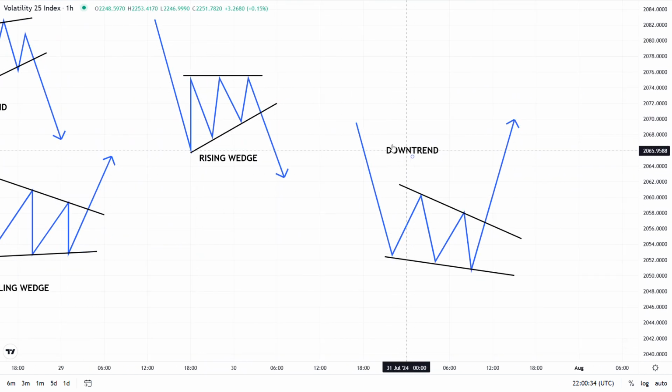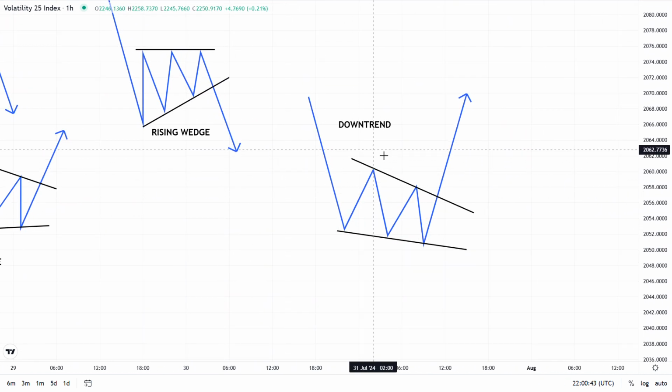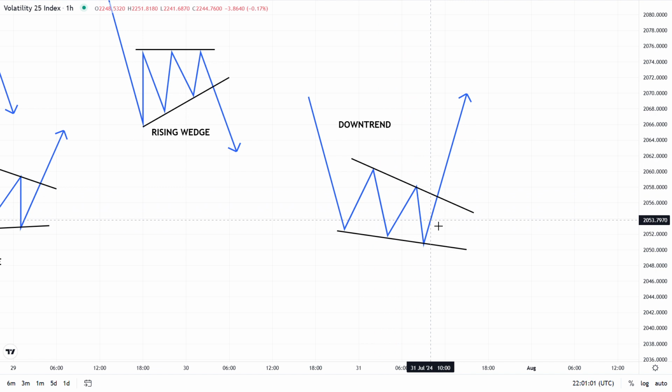A downtrend right here. The market from a downtrend turns into an uptrend, and this one from an uptrend turns into a downtrend. So these are all wedges in the market. You can see all these wedges are being created. This might take time. Most times it might form in a lower time frame, most times it might form in a higher time frame. The main thing is you want to be very careful. You don't want to fall into a fake out. Most especially, you want to wait for a full body candlestick breaking out of this ranging movement right here.